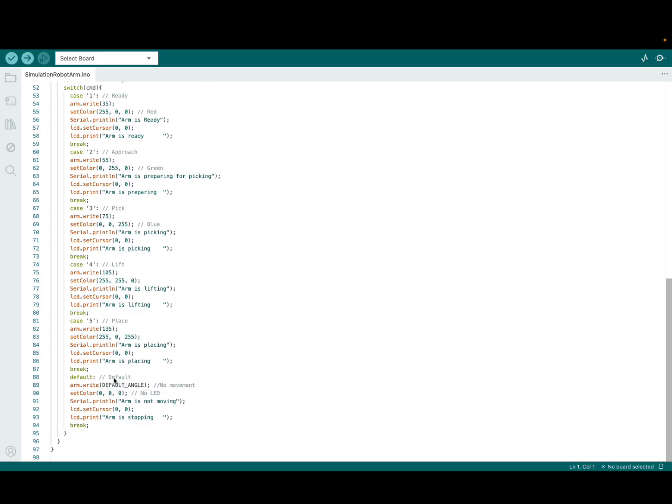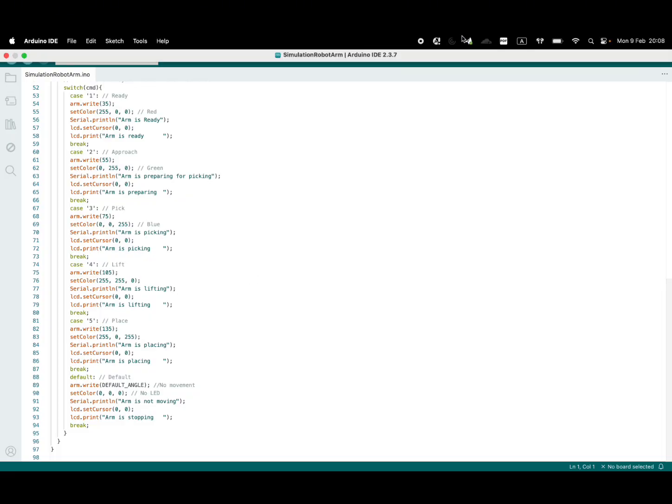And for the default value, there is no movement, and obviously the RGB LED is not turned on. So basically, as I said, the Arduino code is pretty simple, and the highlight and the complicated part of this project, I think, is the computer vision Python code, which I try to show that I have the capability to research on my own, although maybe there are some mistakes and failures in this.